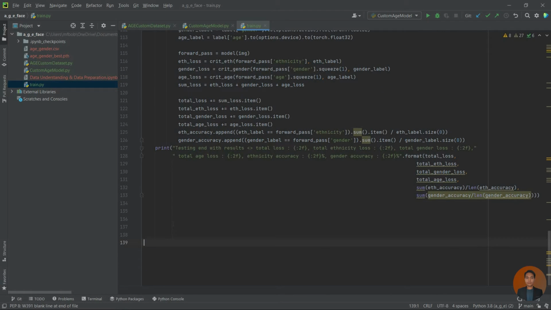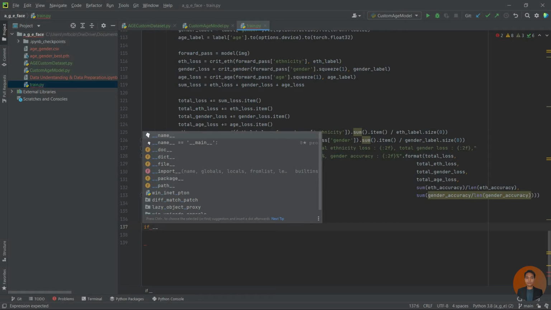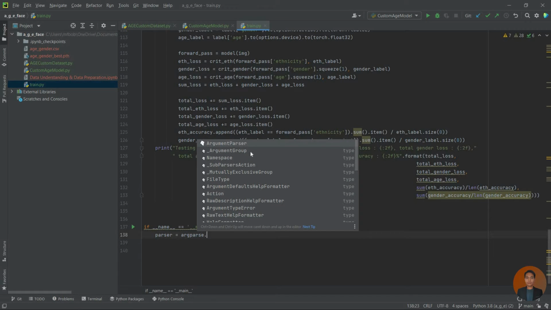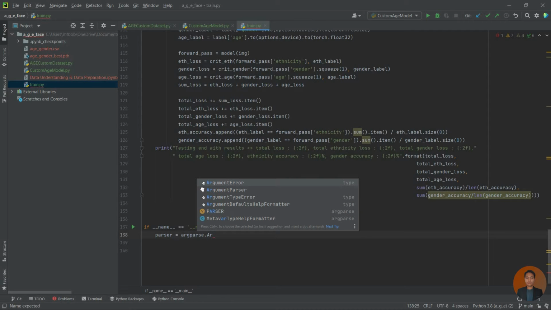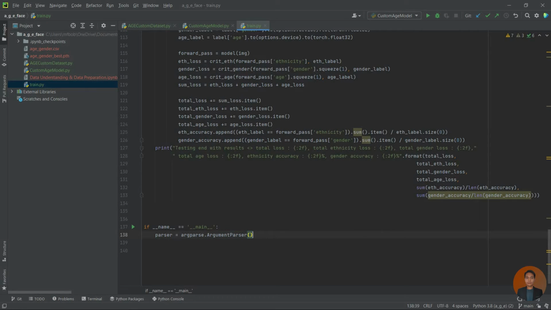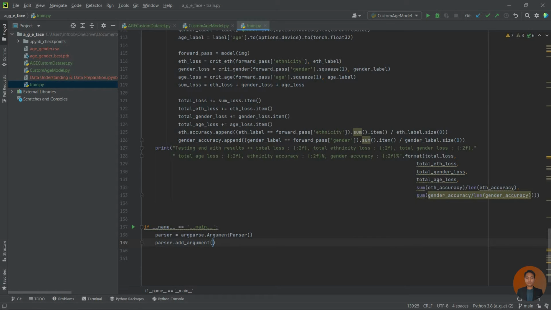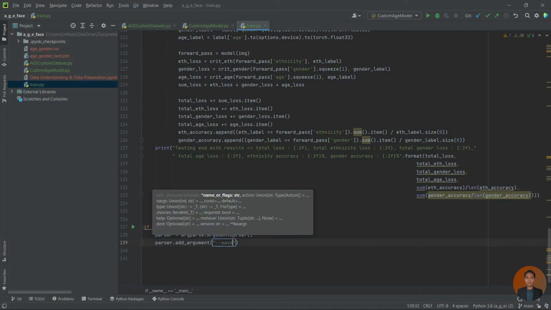At the end of our Python script, I'm going to say if name equals main, then parser equals argument parser dot ArgumentParser. Then parser dot add argument for the model directory, or our save directory.